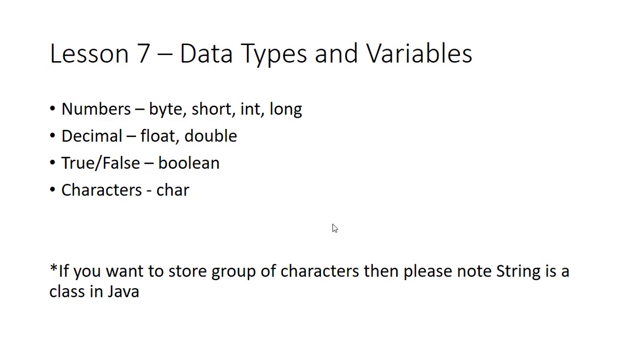Character is used if you want to store A or just B. If you want to store a whole name, suppose I want to store Sakshi, that's a group of characters. In that case, I have a String class in Java. It is not a data type, it's a whole class, because you can use a lot of functions with string. We'll do that separately, so we'll not bunch the String class in here. And this is all about data types.